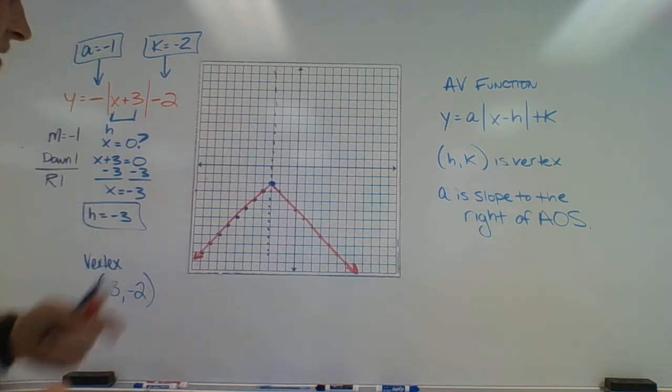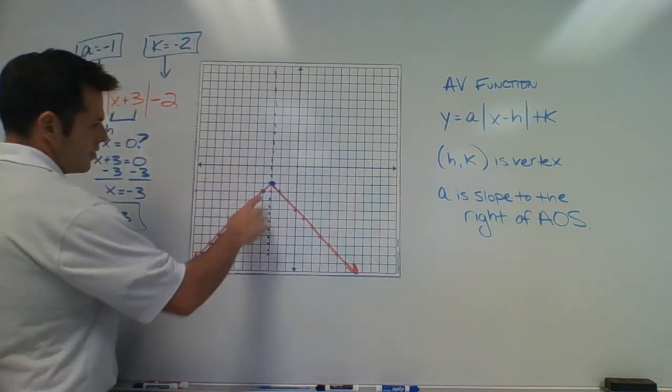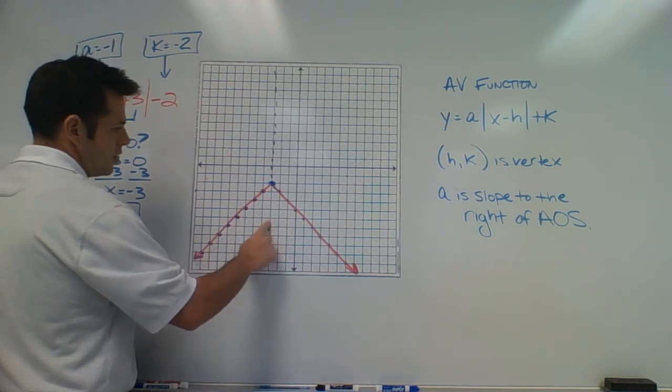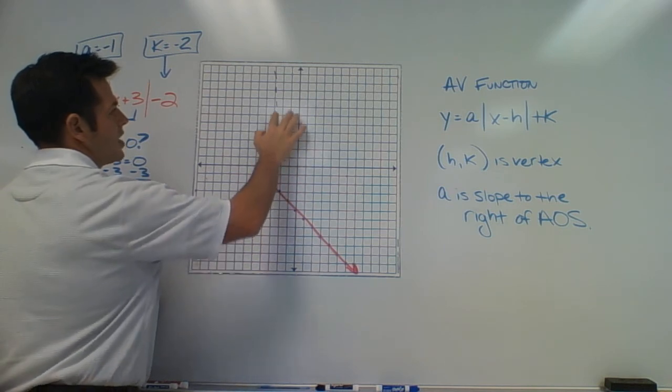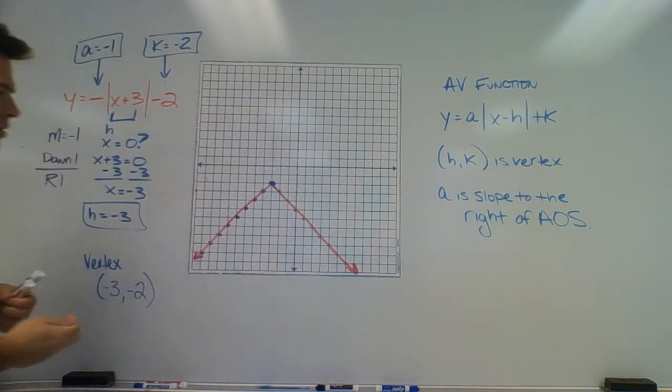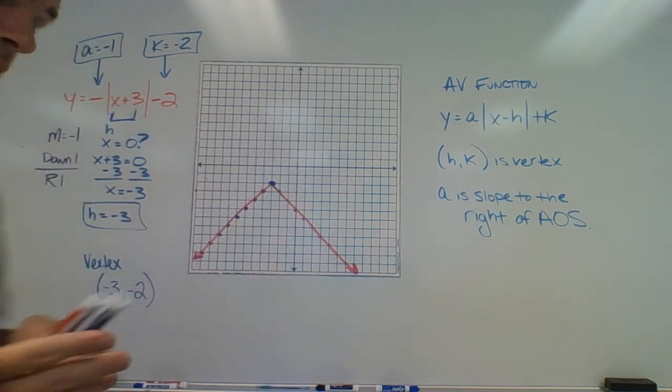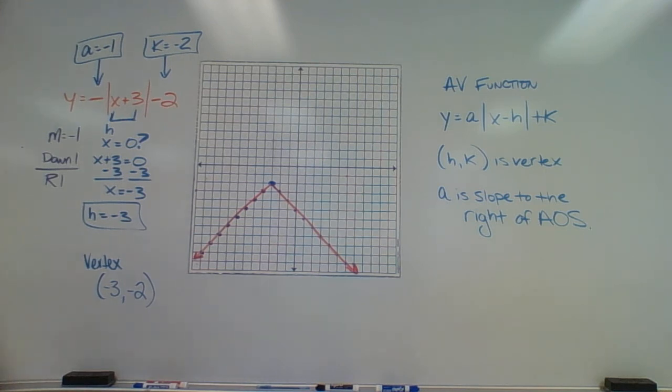You can hopefully see here, in this case, the V is upside down. I have a V there though. If it's not clear to you, we can go ahead and erase our axis of symmetry. We don't need it. It's not part of the actual graph. It certainly helps us make the graph, but it's not part of it. And there we have our absolute value function for this particular problem.